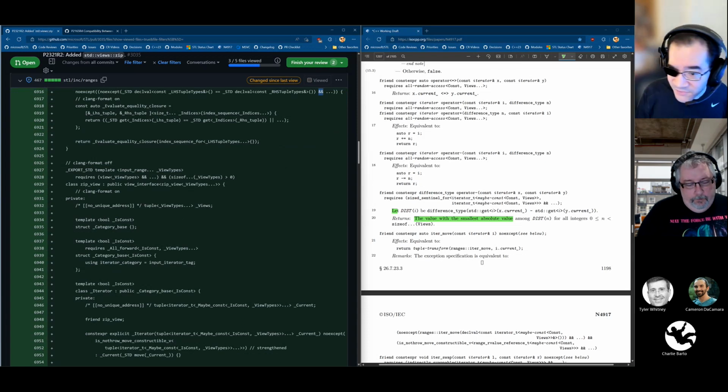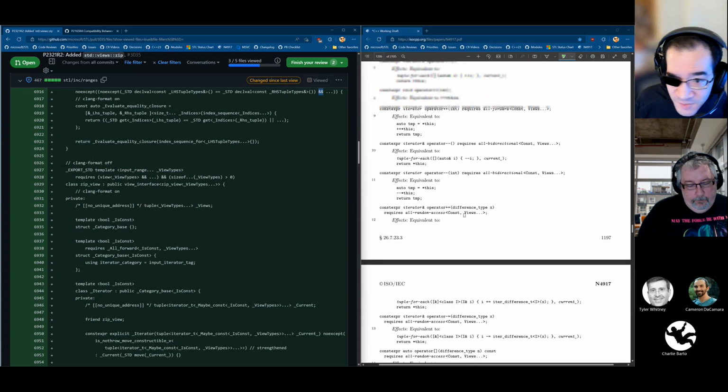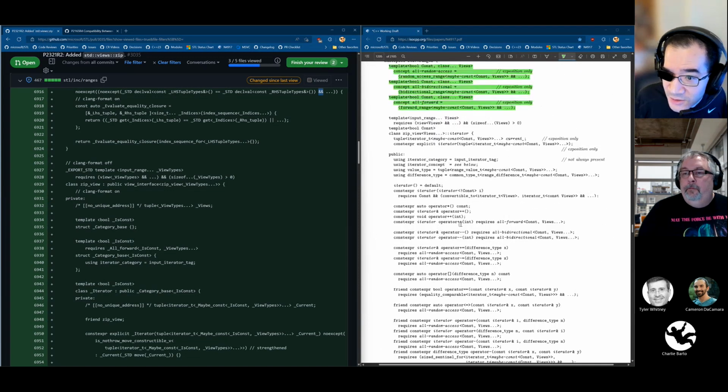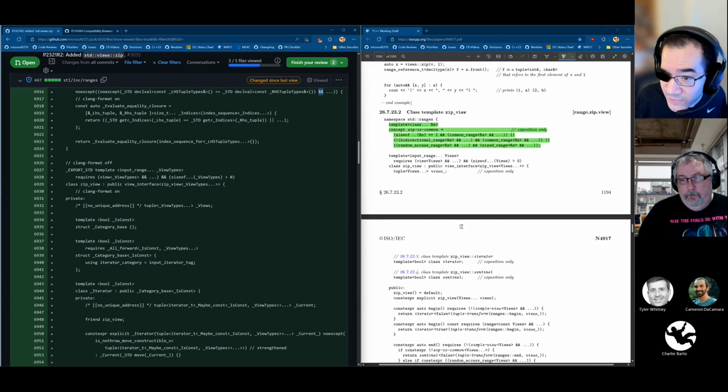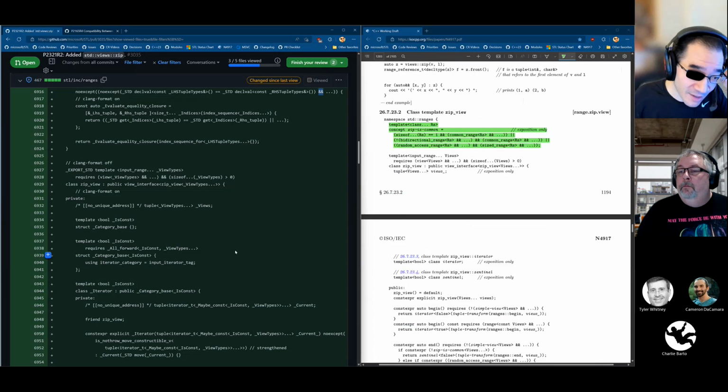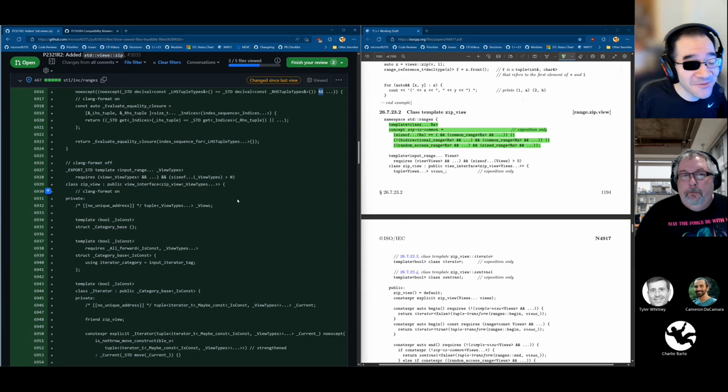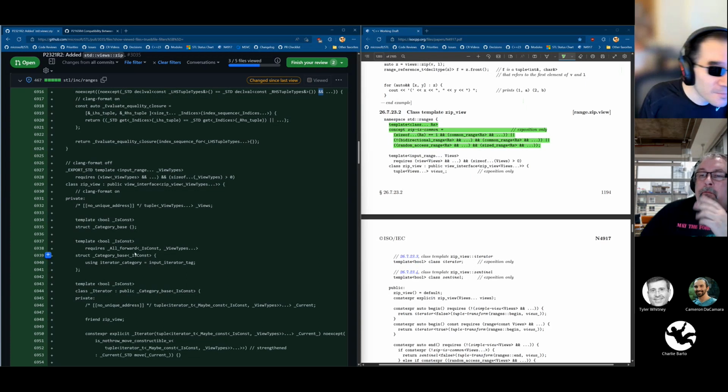Okay. Now we can get to zip_view. And here we have our first export std, because it is standard. What's cool about export is that for the range stuff, we actually need very few of them, because so much of it is helper iterators, helper sentinels, operator-arrows. So we don't need a zillion of them. It's great. Turn off clang-format for clang-format 14. This is okay to keep. We'll clean that up later once we merge with clang-format 15.